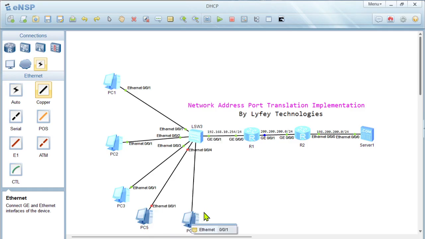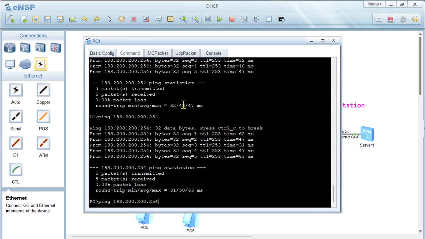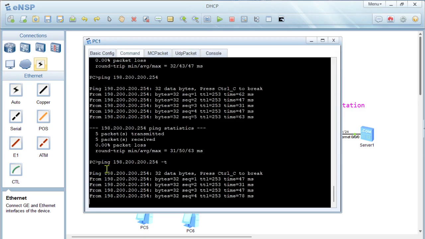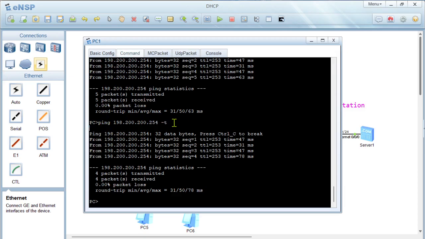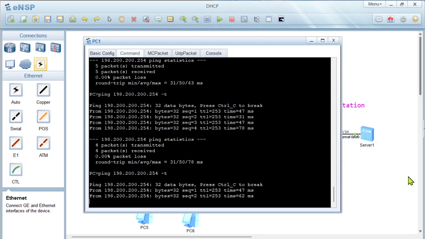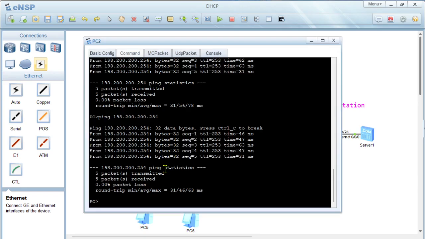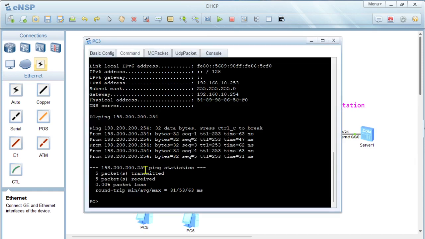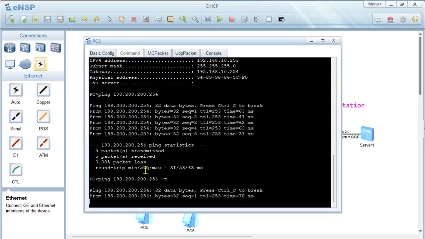So if I add two more PCs, although we have configured only 3 IP addresses, I will put a continuous ping. Let me cut it and then copy the same command. So this one the ping is going through. This one I also need the ping to continue continuously.